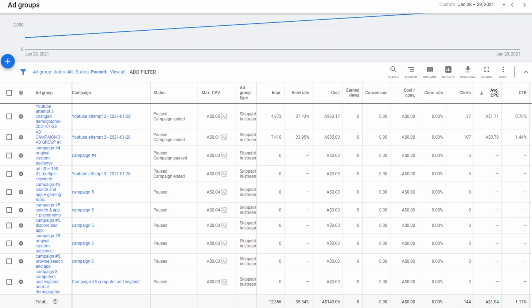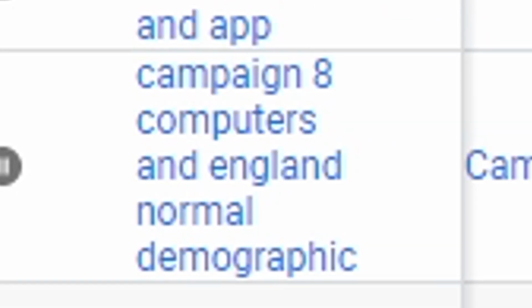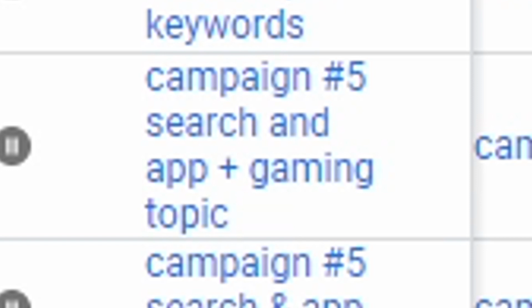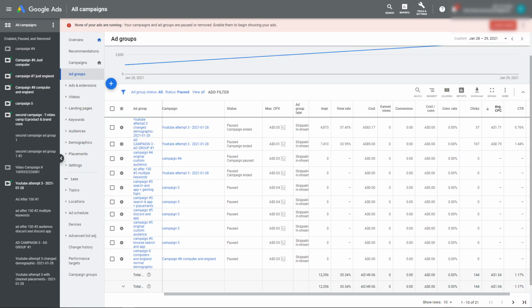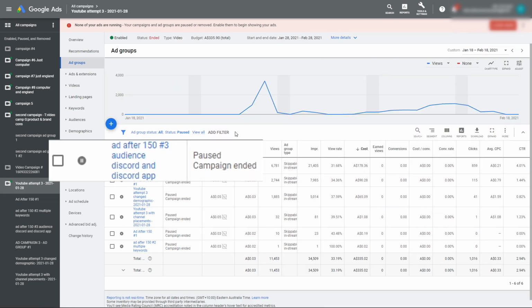So for the rest of the $500, I moved on to making new ads, trialing and testing a whole bunch of different mixtures of ages, locations, interests, and all those different things. There's too much to go through all the tests, but I did find a few surprising things. My most effective ad so far was this ad in campaign number 3, where I changed the audience from gamers and custom audience to people who actively search Discord or use apps similar to Discord.